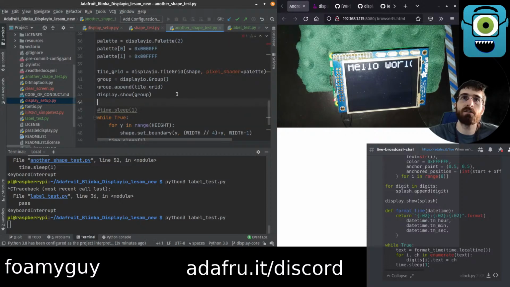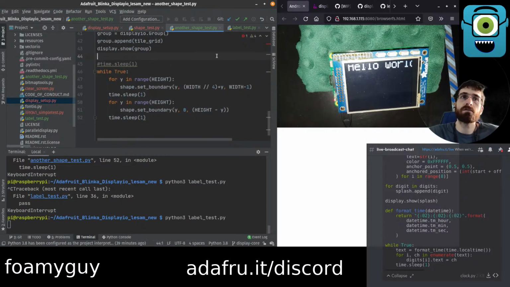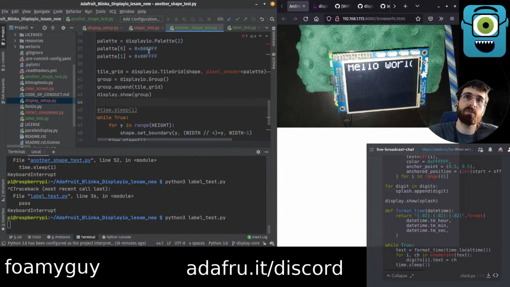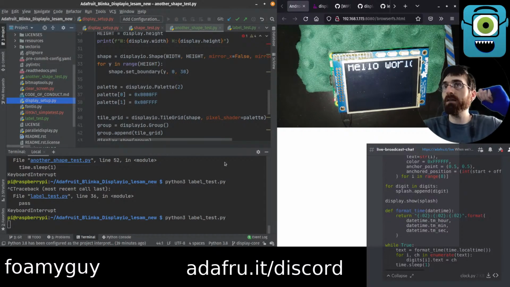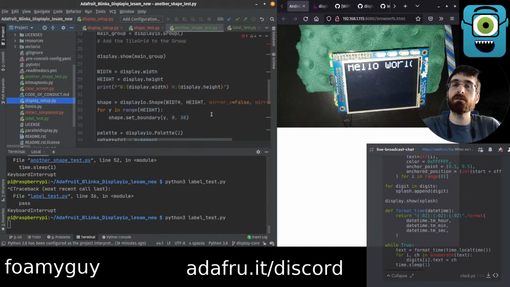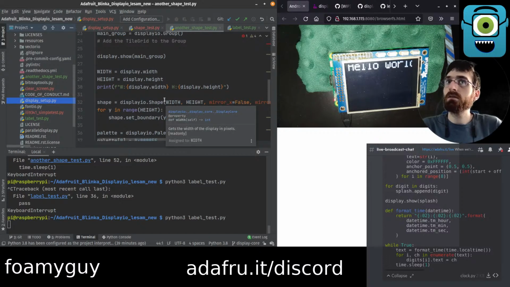And then in our other scripts, we have from display setup import setup display, we call it, we get the display object, and then we just have the business code, whatever we want to actually do. That way we could have different setup displays for each different screen, and all you have to do is put the correct setup display for your screen on your Pi, and then run the other one and it would be independent. It wouldn't care about the screen. Does that sound like it would work?